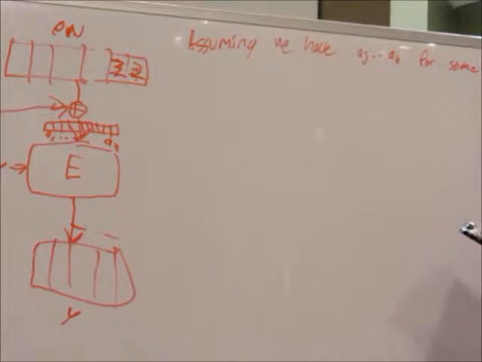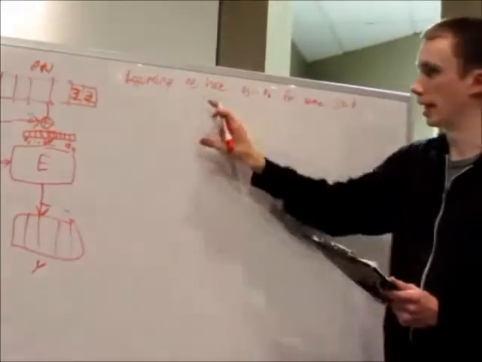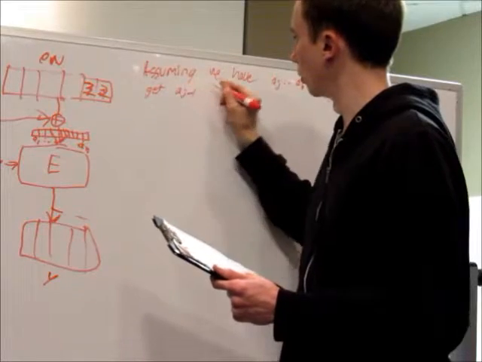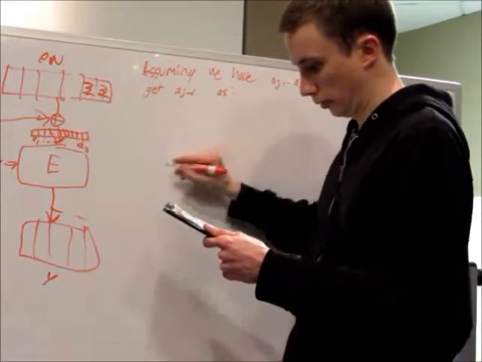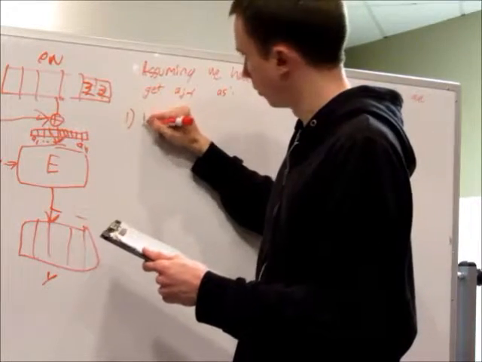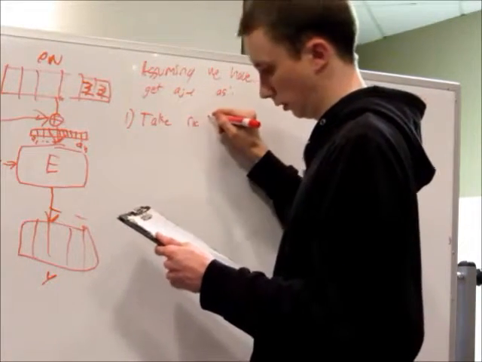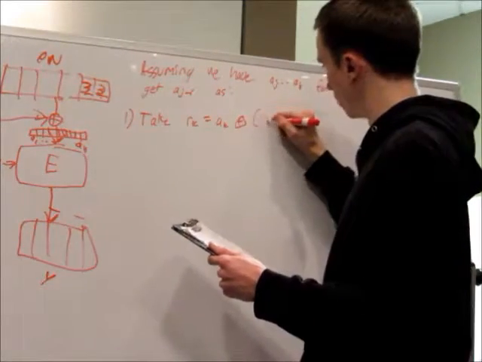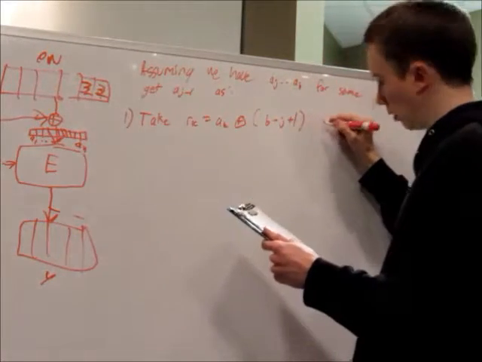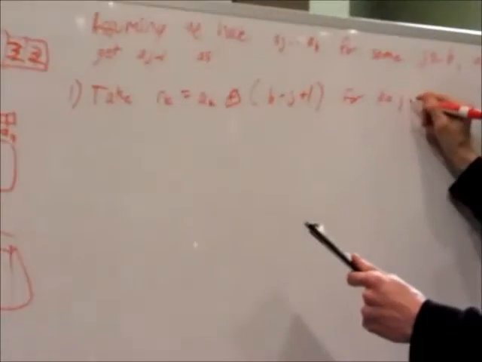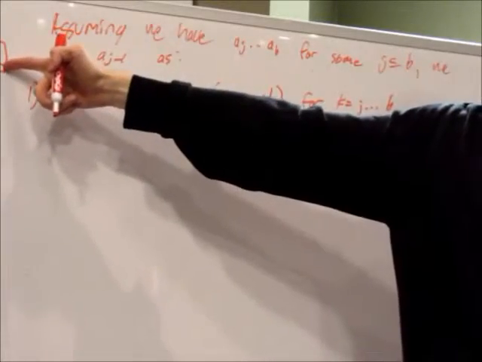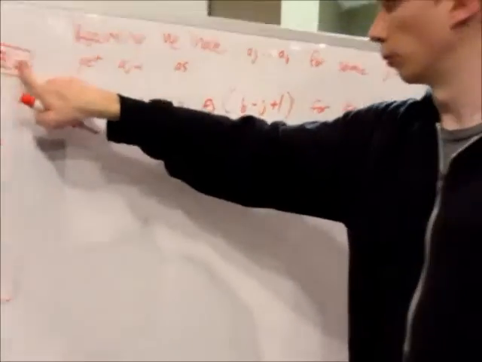J less than or equal to B. So this is how far we've derived already. To get a_{J-1}, we take a_K equal to a_K XORed with B minus J plus 1 for K equal J to B. And so this is incrementing this padding by 1, and so it goes from like 1 to 2.